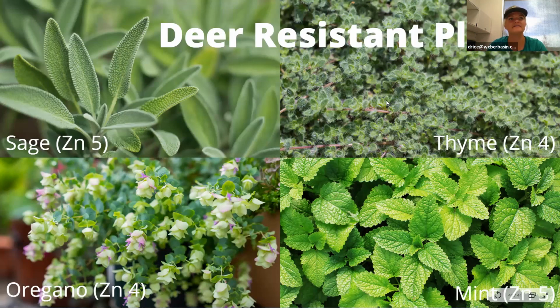Some of the succulents wouldn't need a lot of water, but you would probably still want to go out there once in a while, either once a week to once every other week, depending on what the weather's doing, and at least spray it down. Even if it's just a little, a good spray with a hose could go a long way. But so we talked about the sedums. Those typically do really well with very little to hardly any irrigation.